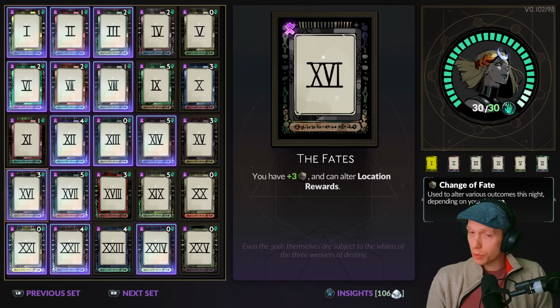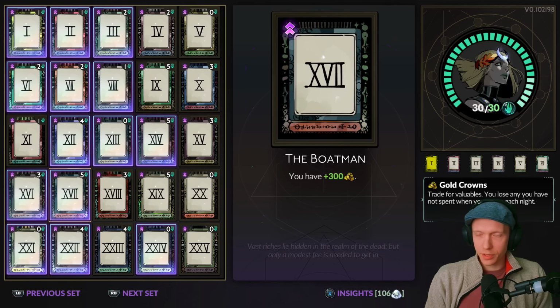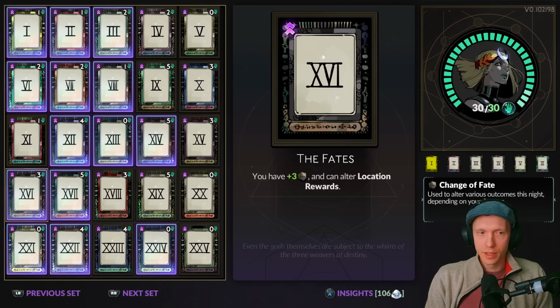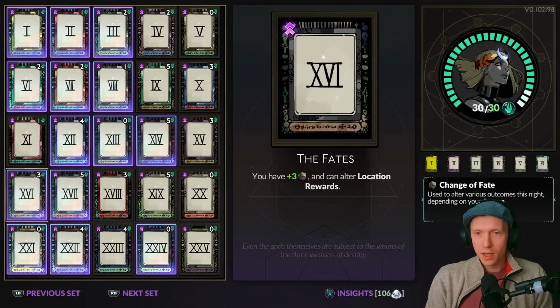The Fates, you have +3 rerolls and can alter location rewards. So the truth is, if I do a run, I pretty much have these 4 on all the time. I would mostly recommend it, especially the Fates and the Champions. We don't have to go over them very much. It's just, rerolls are incredibly powerful in this game.